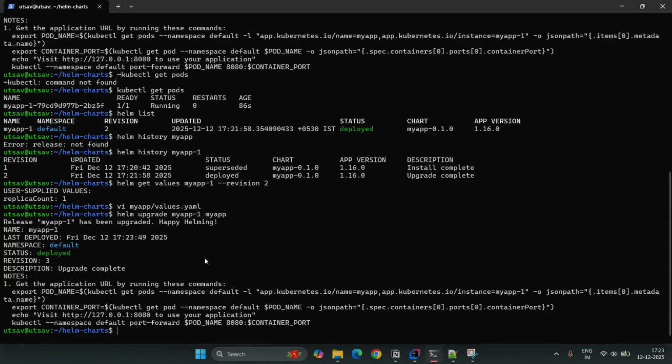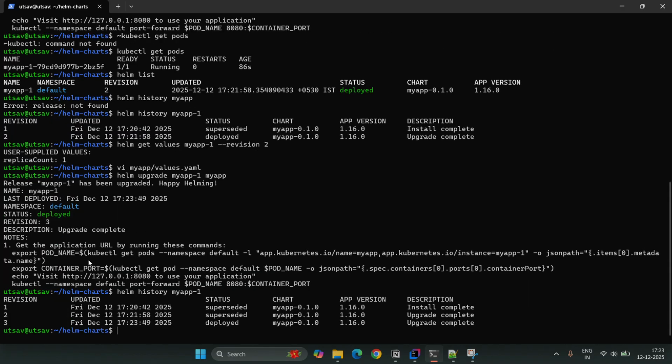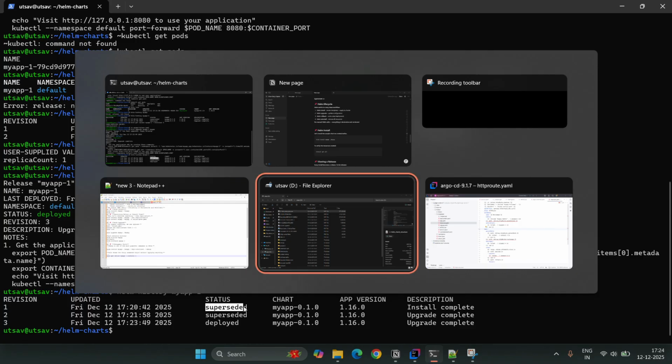Now it is deployed, and the revision is 3. Now if we do helm history of my-app-1, we see that 3 revisions for this particular Helm chart are deployed, and this is the current deployed version, and the other 2 are superseded.